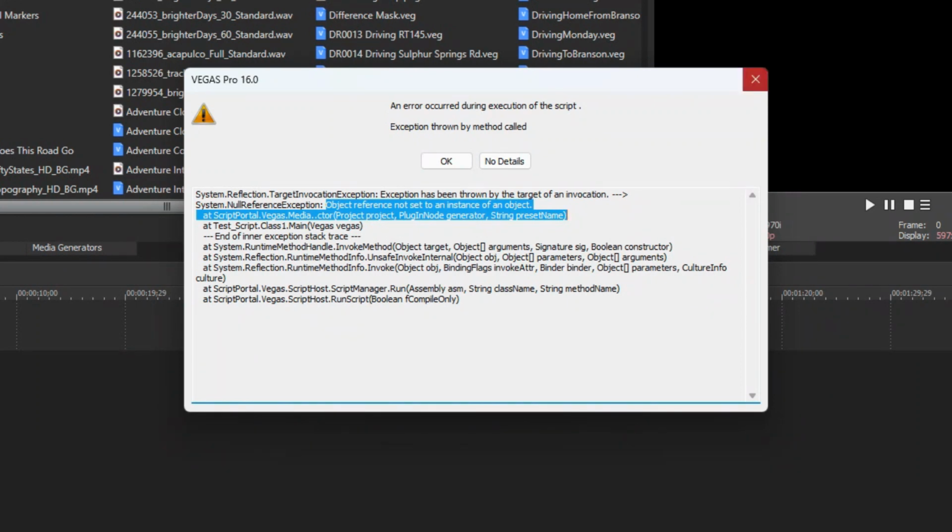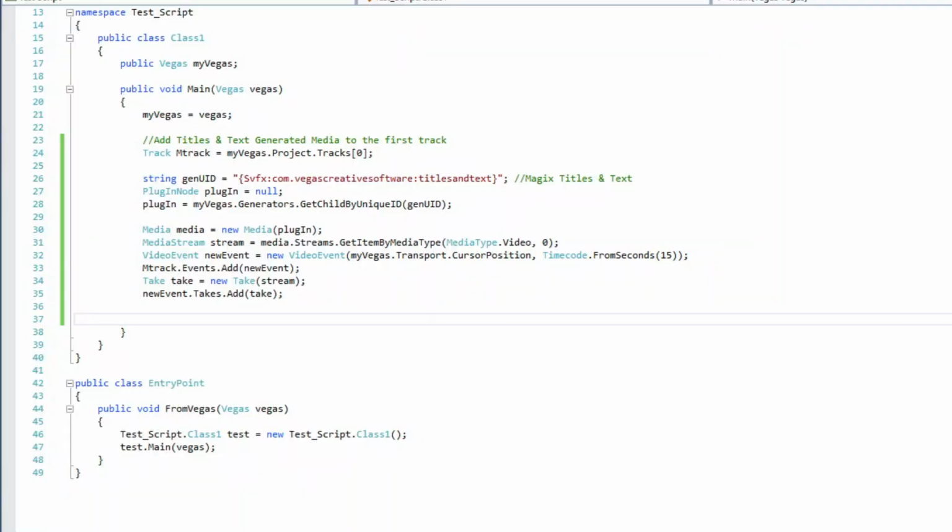So let's go back and look at our script. We're actually going to find a couple of things here. First of all, we set our plugin equal to null, and then we told it to change it based on this ID here. Well, apparently it was still equal to null because when it got to this line here, it died.